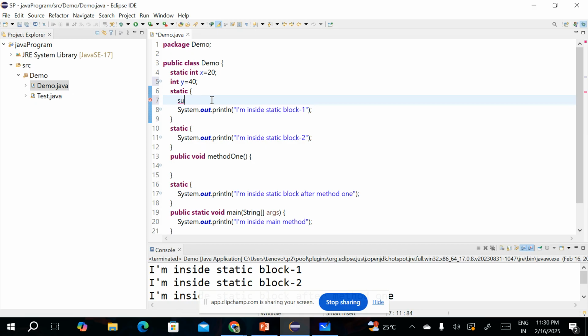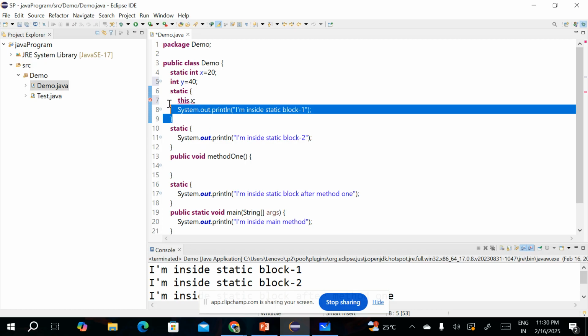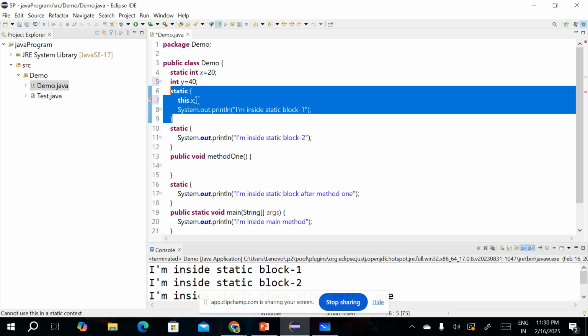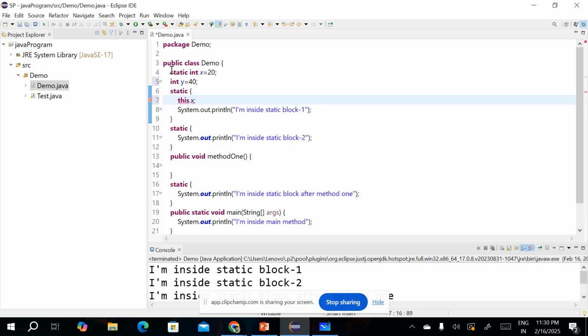And if I write this.x, it will not allow it. Why? Because this is the class level. Our program is not ready to identify this x yet. This is only a read-indirect, write-only operation, so it is not fully ready.